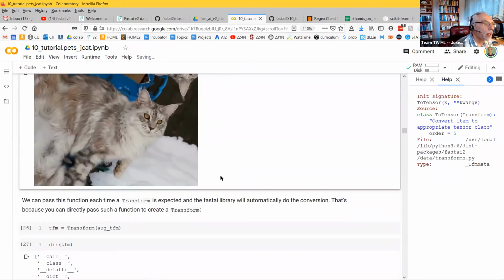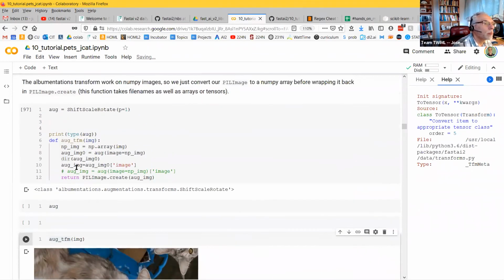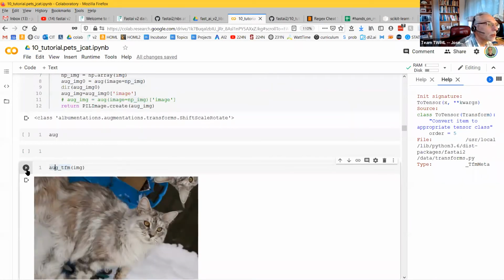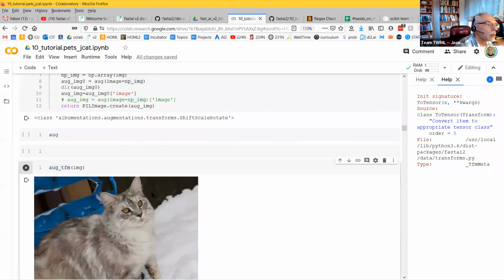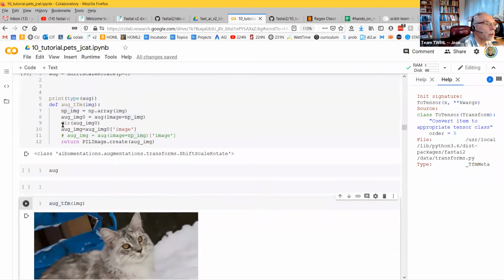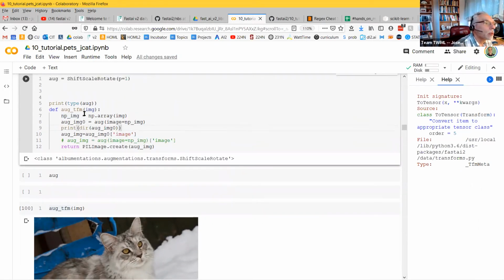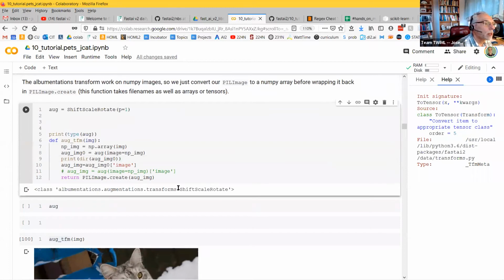So it gives me the cat. But it didn't give me this. So maybe that's because I didn't do this first. Let's see. No. So I need to actually do this, print. So now I'm going to get to see what that object looks like.